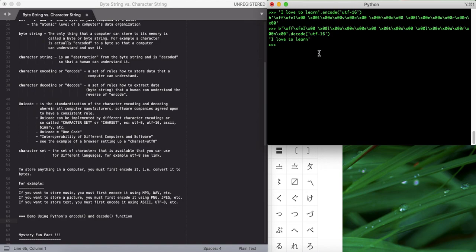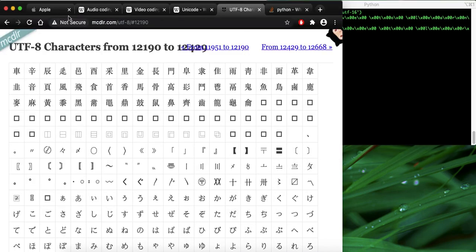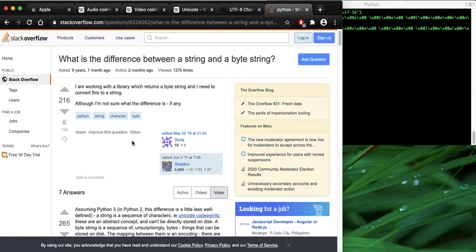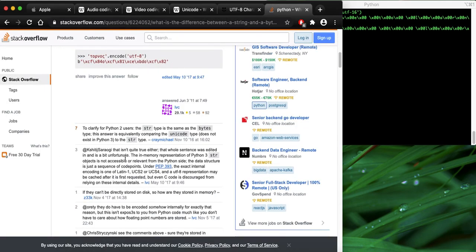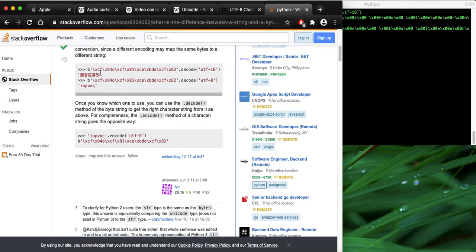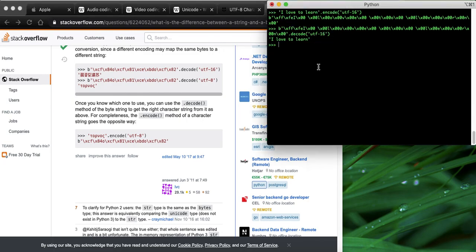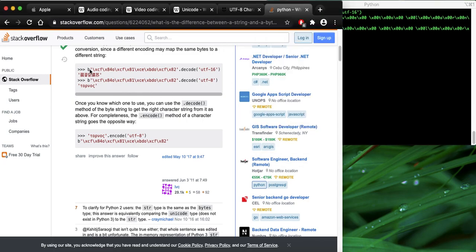There is another example here showing that, depending on how you use it and how the characters are decoded, it yields a different result. For example, this is a binary string decoded as UTF-16, and it gives you those Chinese characters.